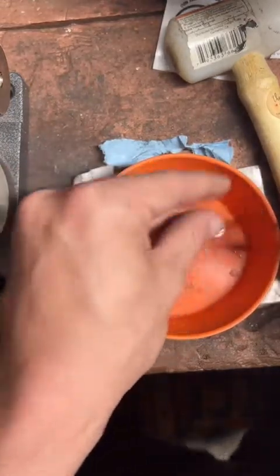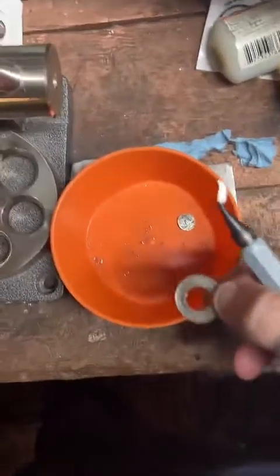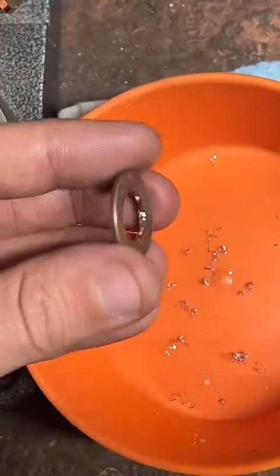I'm actually going to move this over a little bit at a weird angle. There we go. Get a little closer for you too.